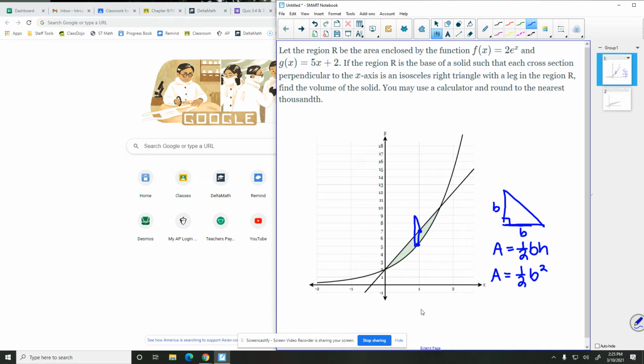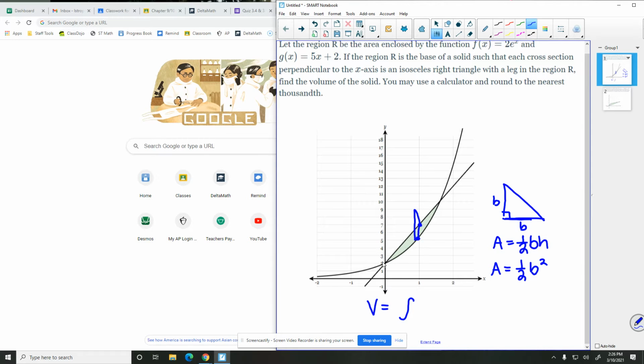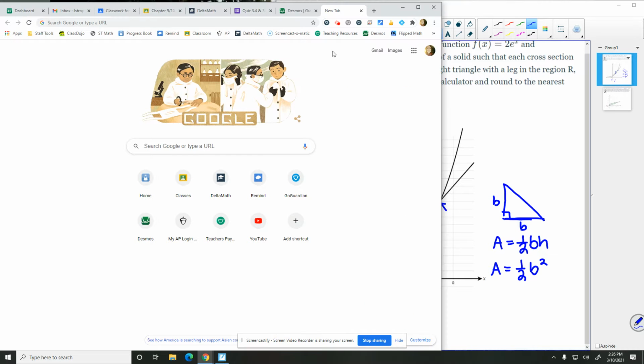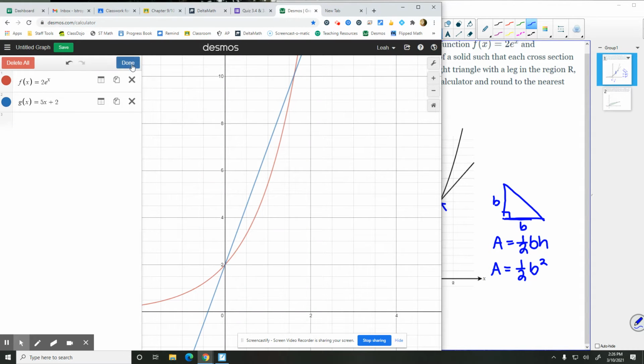Step 2 is you're going to go to your graph and you're going to say, all right, I know I need an antiderivative. The concept is I want an infinite number of these right triangles, and I want to add them all up to find the volume. So I kind of need to see the space where all the triangles are going to be. So they're going to start when x is 0, and they're going to stop when x is whatever that value is. So you run over to Desmos, you graph each of your functions, and you want to see where they cross. And that x value is going to be the x value in your interval.